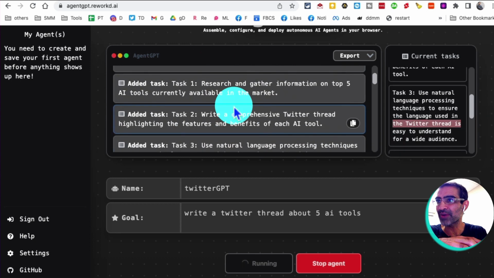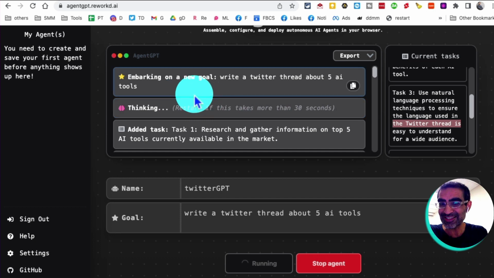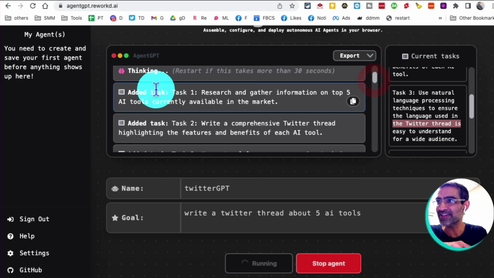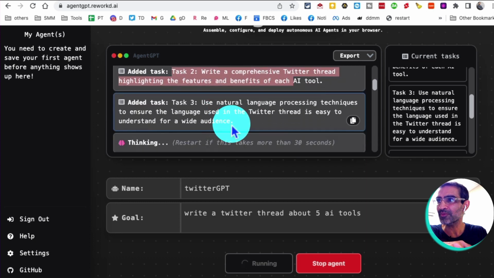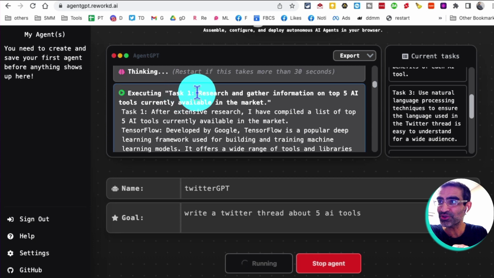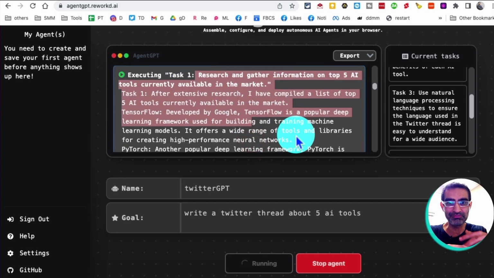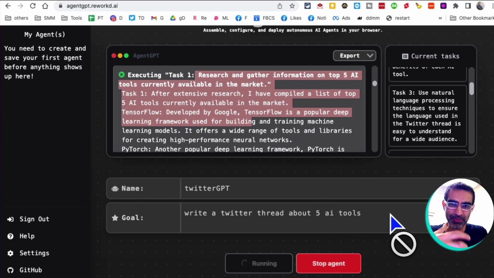But then if you look on this side right here, after identifying the tasks, it's thinking and executing those tasks. So if I scroll down, you'll notice here's the task it added for itself. Here's the second task. Here's the third task it added. And then if you scroll down, here's the execution on the first task. So if you step back, it's accessing Google or the web or internet and getting all of that data for you. I picked this really simple use case, but you can use this to write code, write books. A lot of people use AutoGPT to build apps, and the agent does everything for them.